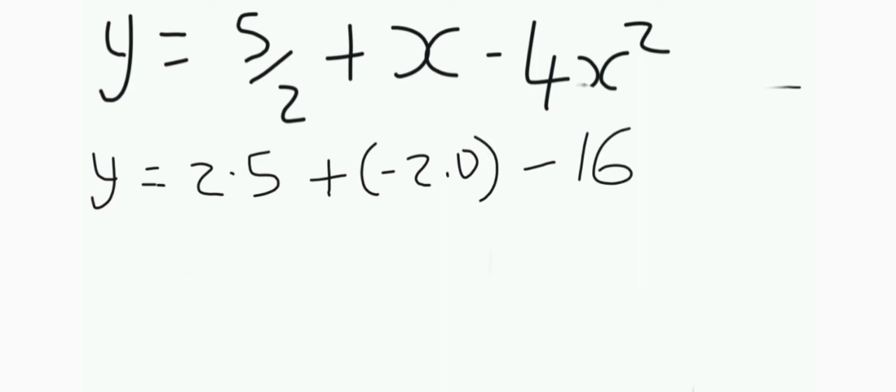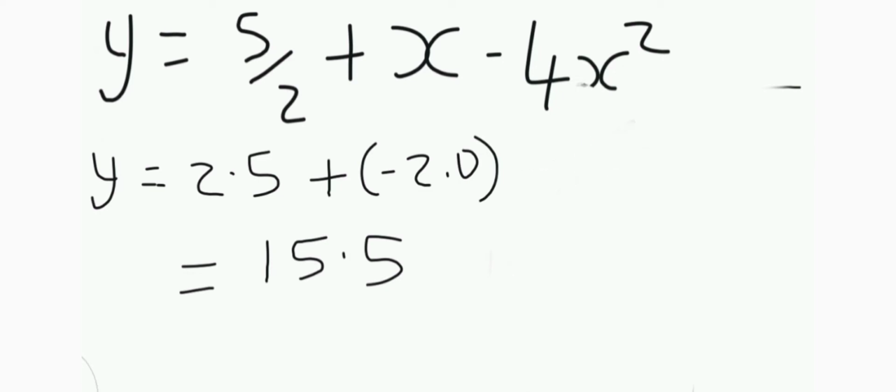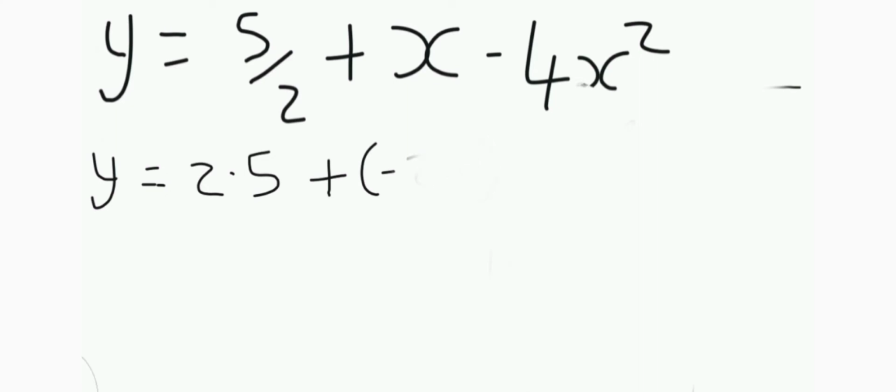You understand? For instance now, I just solved this. 2.5 plus 2 bracket minus 2.0 minus 16, which will give us 2.5 plus minus 2.0. That should give us 0.5. 0.5 minus 16 should give us minus 15.5. So our answer is correct with what they gave us first of all in our table format, and that is minus 15.5. We have the same answer with them. So okay, that shows we are on the right way.